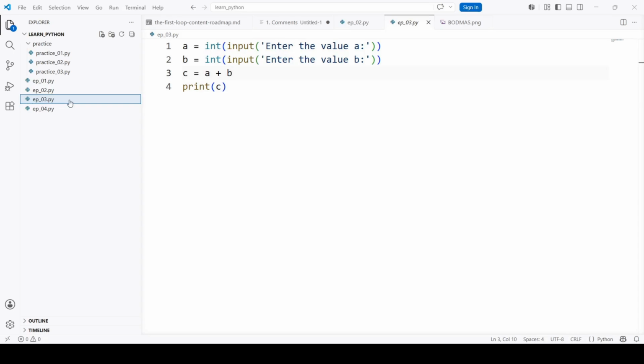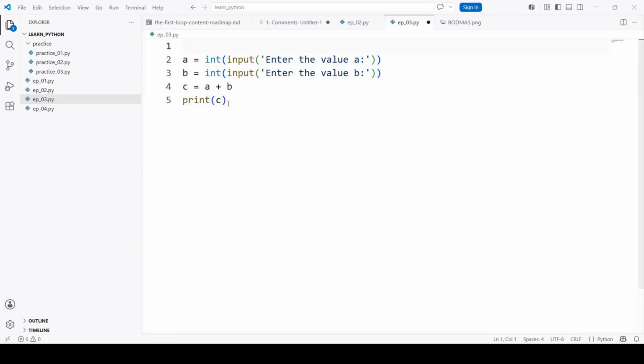In this program, even though it is easy to interpret what the program is all about, how can we make it easy for any person to know what this program is about? We call it comments. In order to write a comment in a Python program, this is the way.